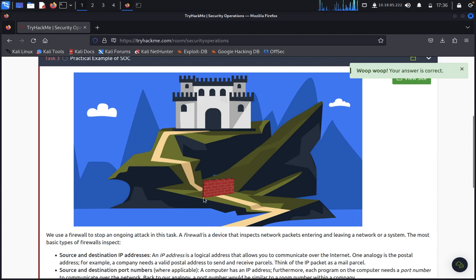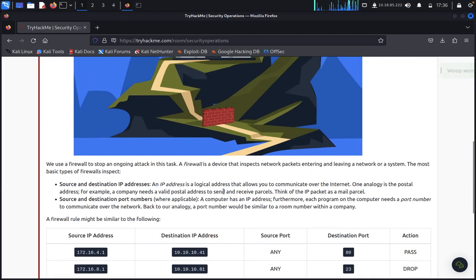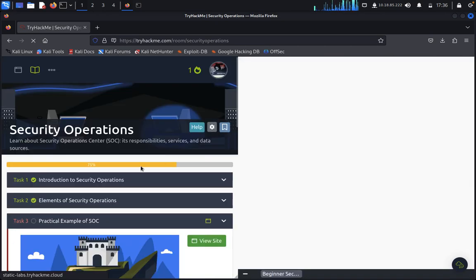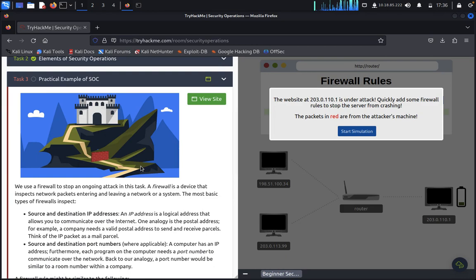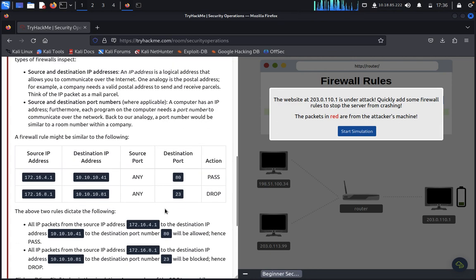So now the practical of SOC. We just need to visit the site. So now it's come inside here. Here we can see the source IP address and destination IP address, and the source port is any and the destination port.